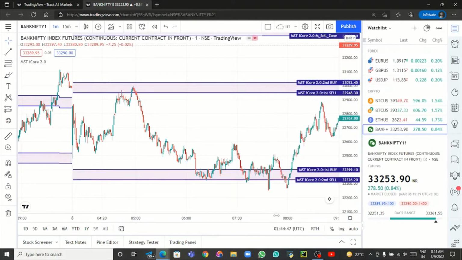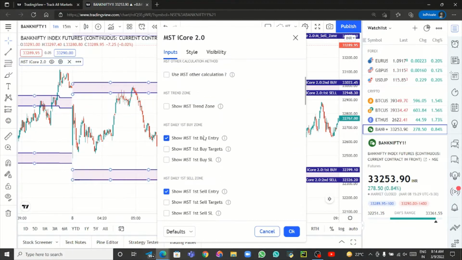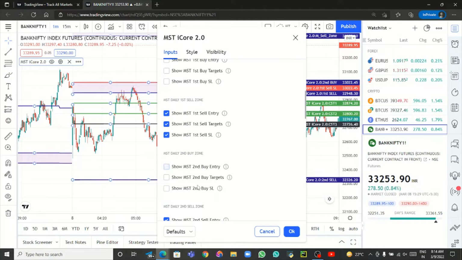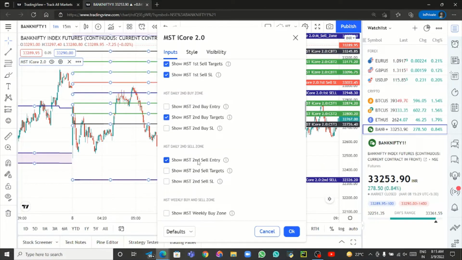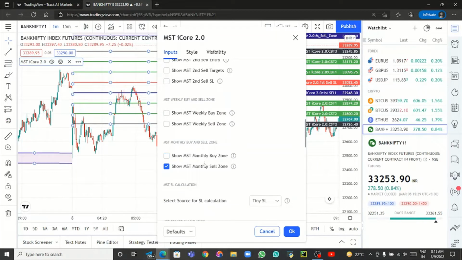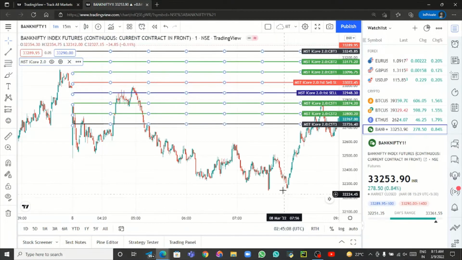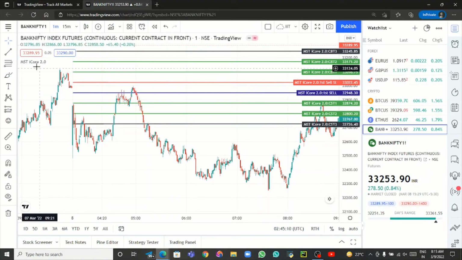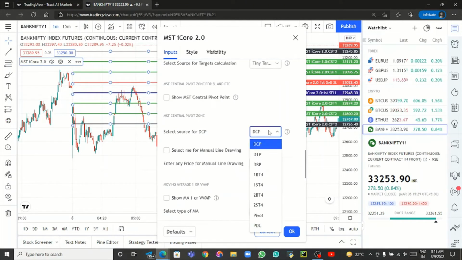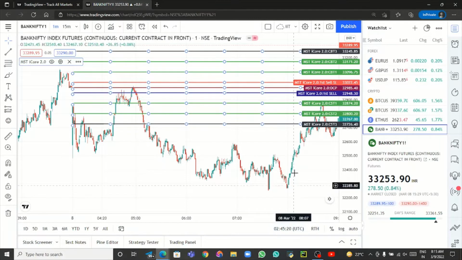So now since sell activated, we have to enable the sell targets. Come here, remove the first buy, enable first sell targets, first sell, yes sell. Also, if you want, you can enable second buy targets because we don't know how the market will behave, right? If it is reversing instead of giving our targets, then we have to be ready with reversing our position. So don't forget. So now to know the top midpoint, we can enable DTP.